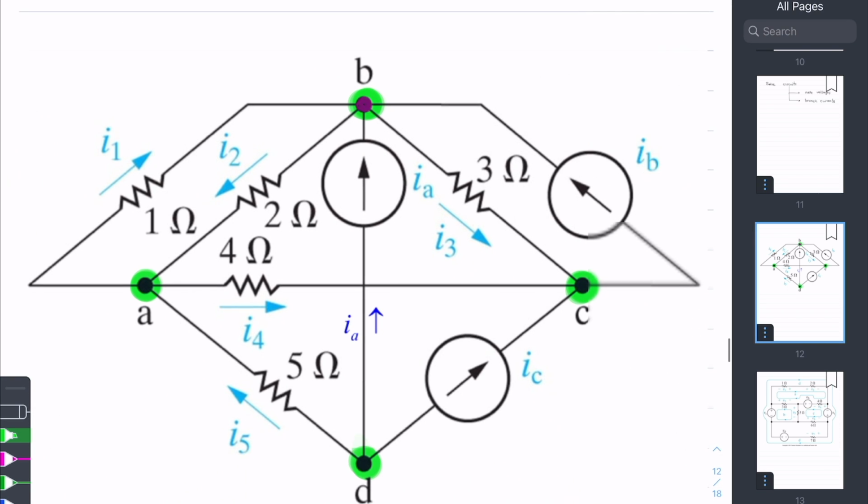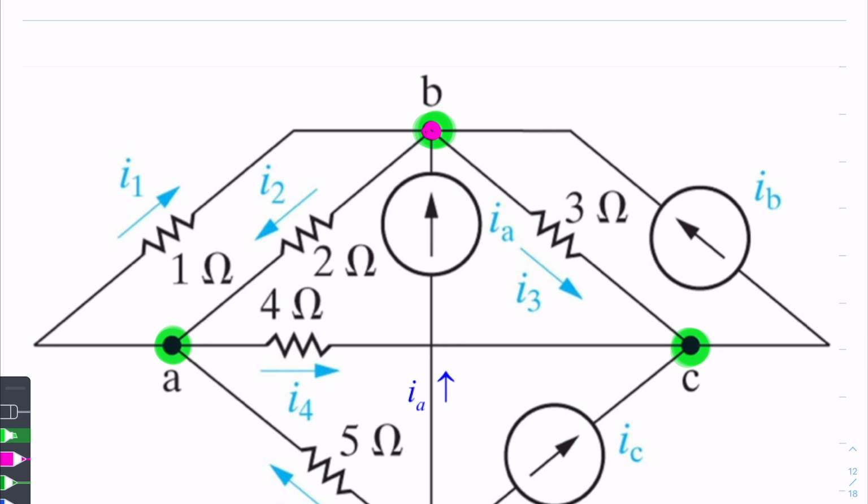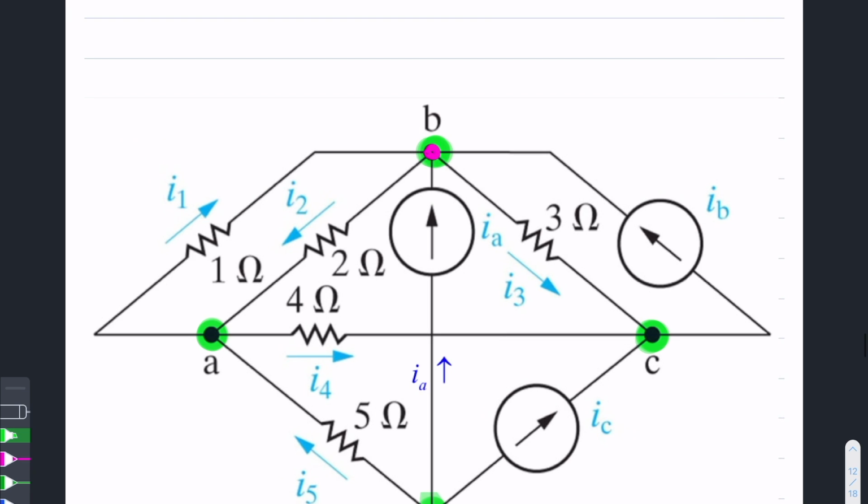Same here as well. This is a node as well. There is a bunch of connections. Okay, there's a node down below and another node here. So what do we mean by solving a circuit? Okay, by solving a circuit, what we mean is to find the voltage at each of these nodes, VB. What is VC? Okay, and what is VD and what is VA? What is the voltage at each of these nodes? That's one part of solving a circuit.